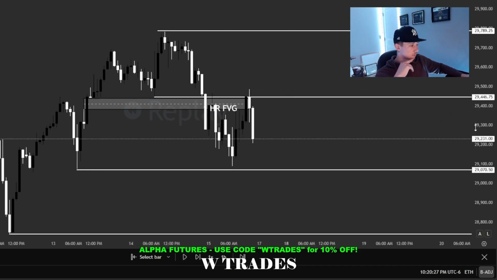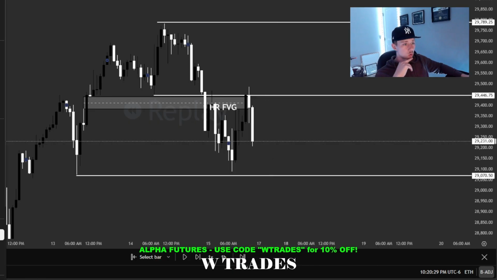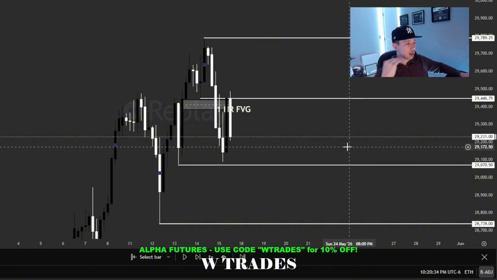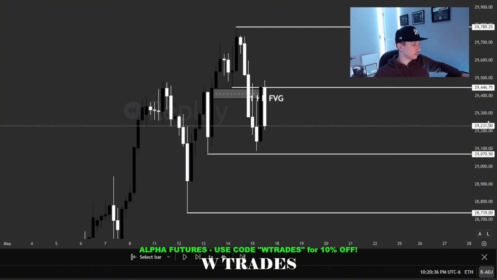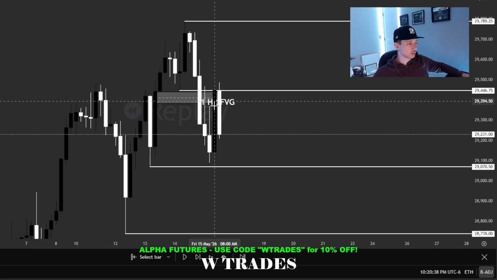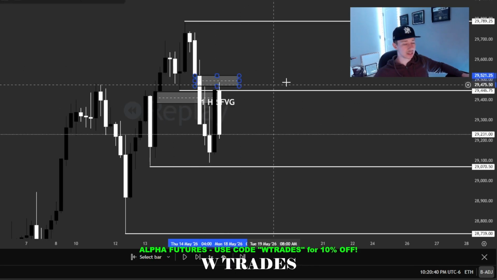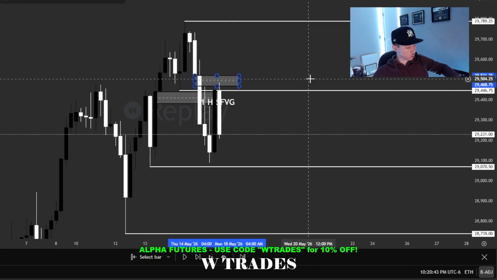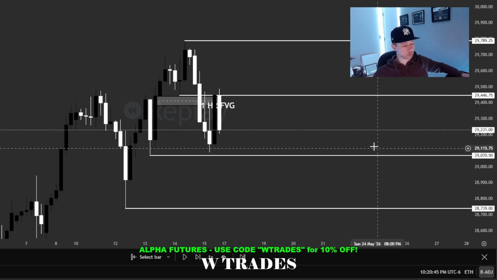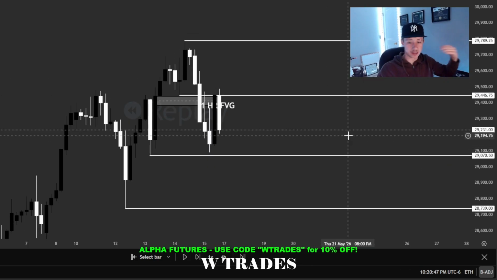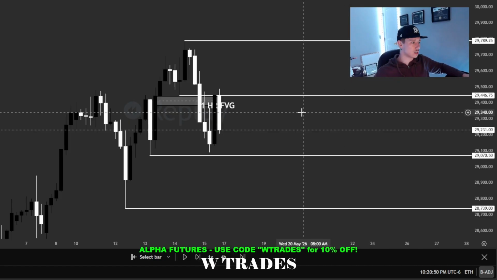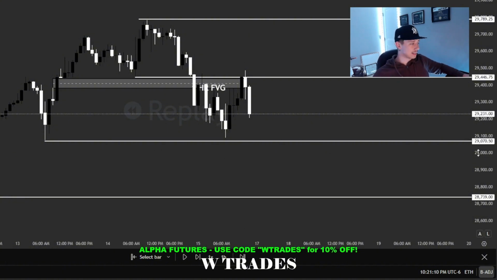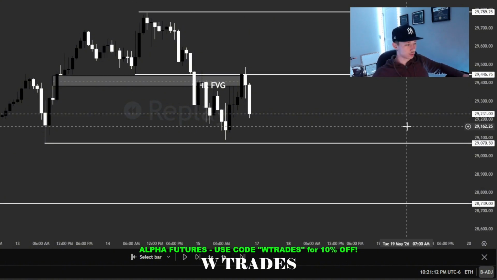You see a bit of a V-shaped recovery, but overall, with this 4 hour displacement candle, you're always going to get a higher time frame bias. So as we keep going on the higher time frame, as you can tell, as we're trending down, we're respecting bearish order flow. So what we want to see now, respecting bearish order flow, is us hop into sells. You want to see either continuation sells or reversal sells. Obviously, you're going to want to trade with the trend. So let's just keep letting this play out.